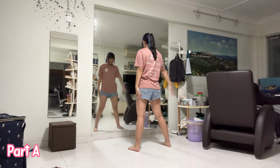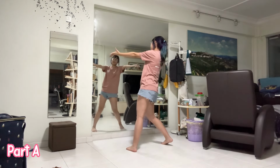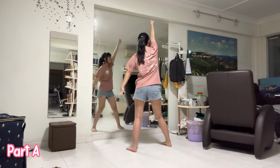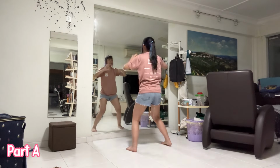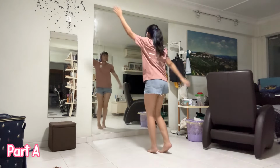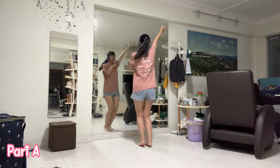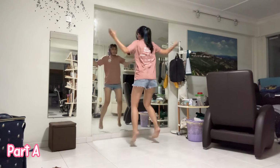5, 6, hands to the chest, hands out. Microphone. 2, 3, 4, down. And sweep. Right hand, left hand. Over, back.